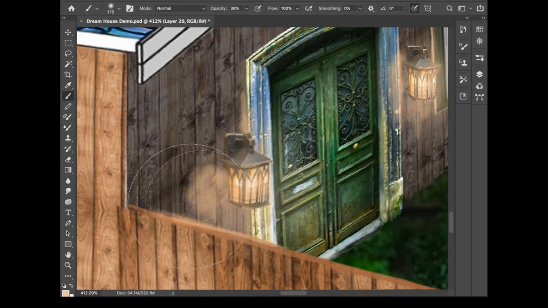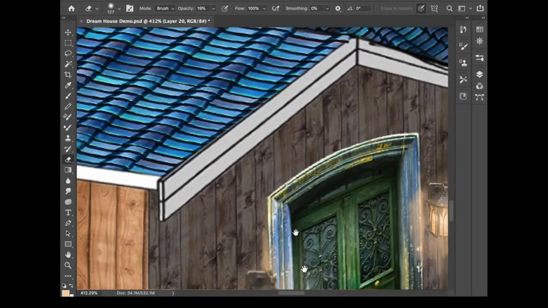Be careful how strong you go, and I probably would have benefited from working on a separate layer so that when I decide to erase parts that went too hard, I'm not accidentally erasing any of that radial shadow that I made at the beginning. So that's a quick way of making lights.